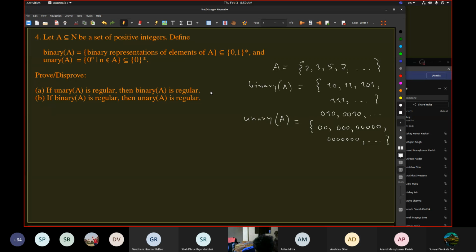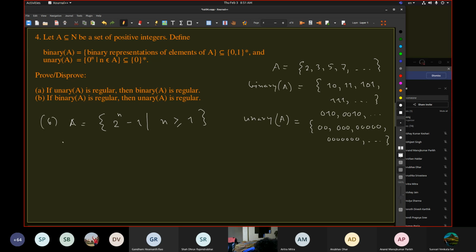Okay, so for B, your suggestion is something like this. Take A equal to 1, 1, 1, 1, 1, and so on. Or I would say, let me write it this way: A is the set of all 2 power n minus 1, n greater than or equal to 1 or 0, whatever.